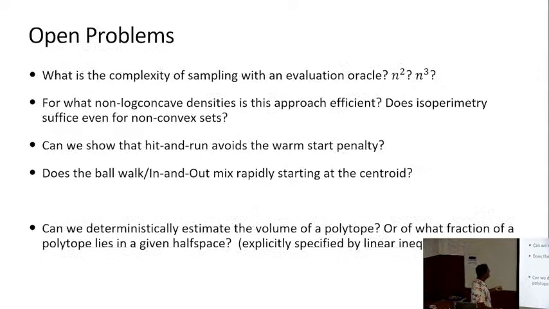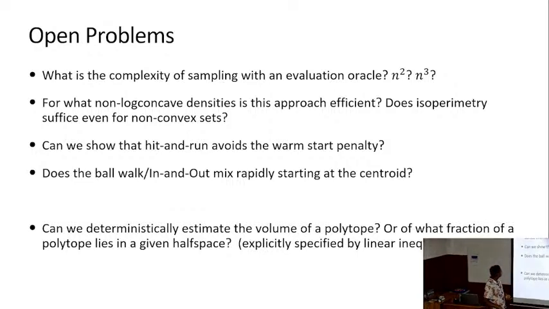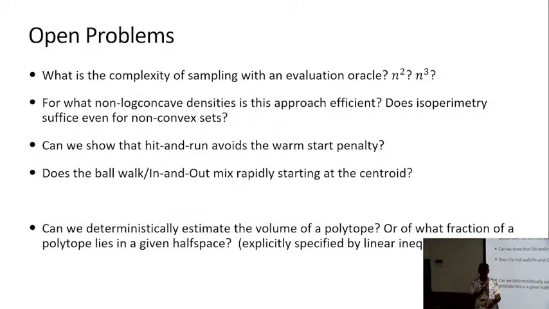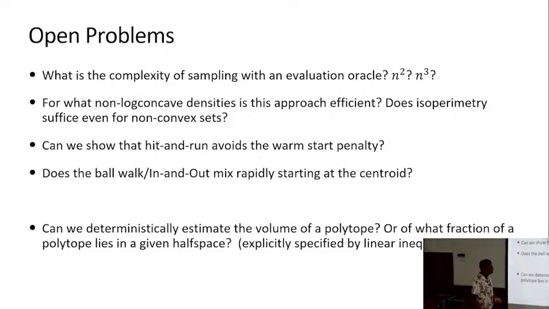So here are some open questions. What's the right answer here? I mean, it's an oracle model, so there is good reason we should be able to figure out the right answer. There's no P equal to NP issue here. We should be able to go way beyond log concave or convex settings. Can we hope to characterize at least when this method works? A question about hit and run, like we said, can we avoid the warm start penalty? So even the log M, maybe it should be log, or maybe just a polynomial independent of where you start. We don't know that. I mean, a small polynomial. We know n cubed from simple analysis.